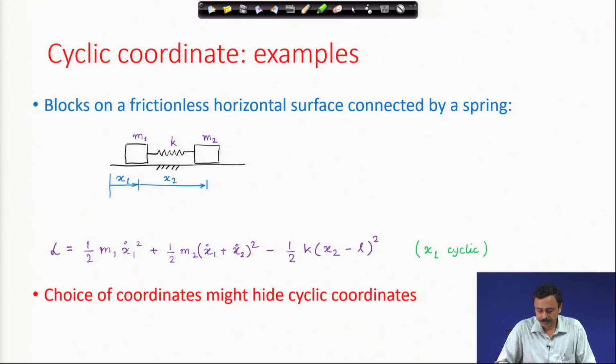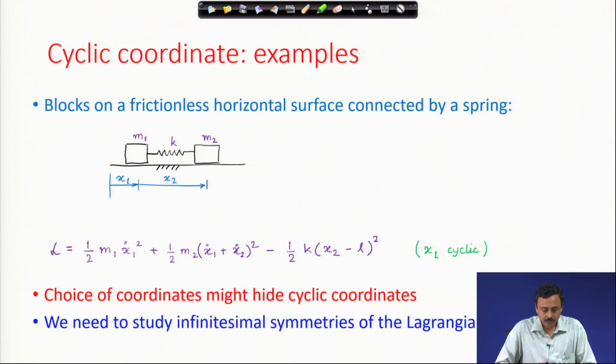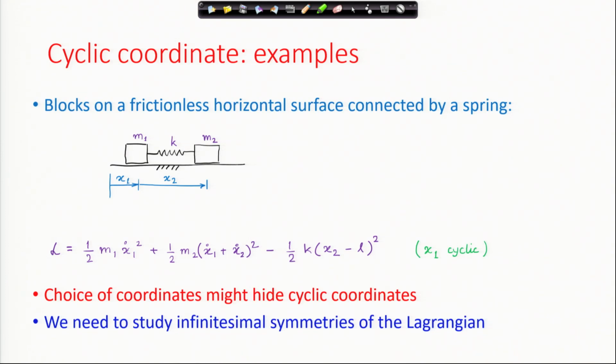and we use constants of motion all the time to integrate systems. We have used linear momentum conservation, or angular momentum conservation, energy conservation. These are all constants of motion, and we are going to see how they all exist corresponding to a certain cyclic coordinate. Therefore, if you are not able to see a cyclic coordinate, then you are not able to immediately see the conserved quantity. In order to bring this out, we need to study infinitesimal symmetries of the Lagrangian.